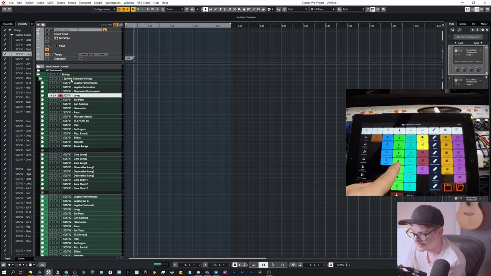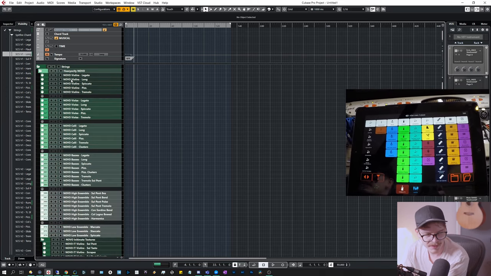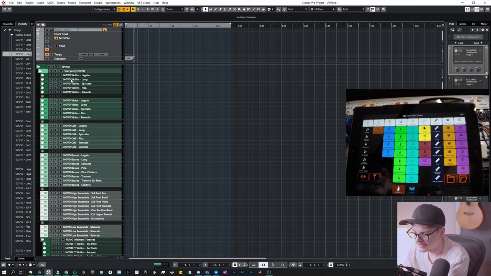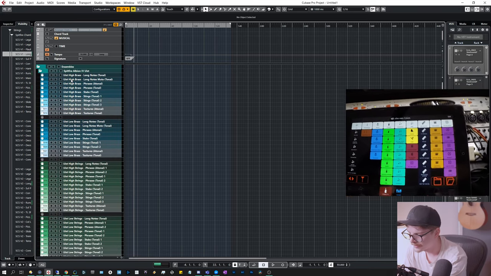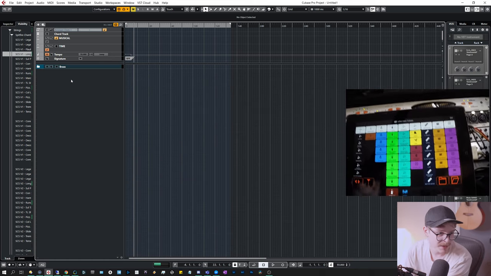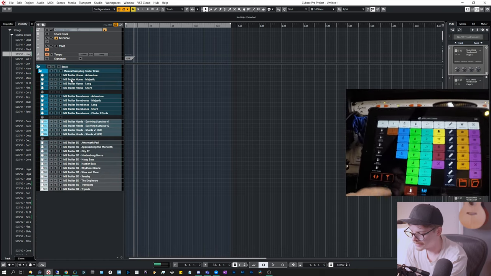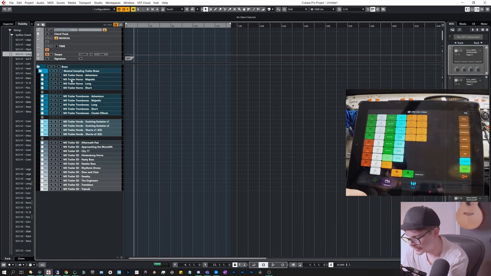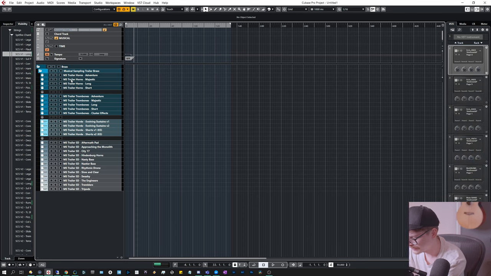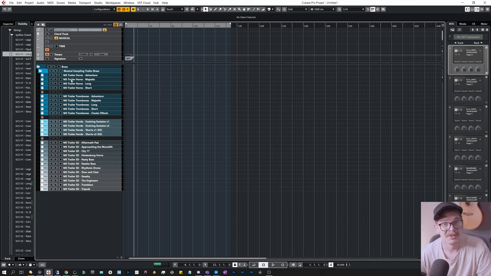You can see that if I hit Novo Strings, it's going to pull up Novo Strings. I hit Albion 4, it's going to hit Albion 4, or if I do trailer brass. So I have this really easy way of navigating, and I have all of these other things set up. This is partly custom and partly due to a fellow composer called Jason Graves, and his YouTube channel is full of these nerdy things. So you should definitely check him out for more info.